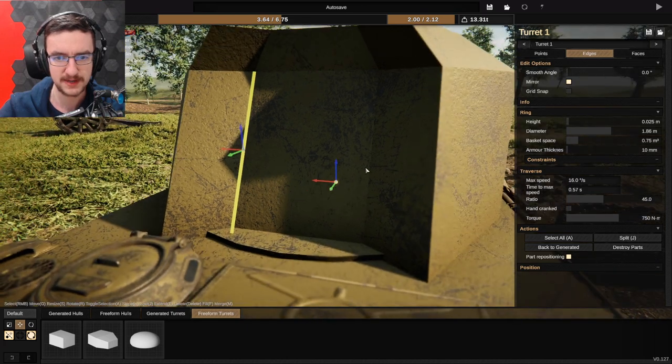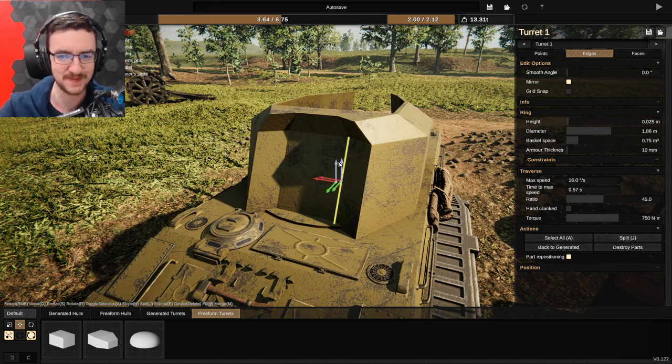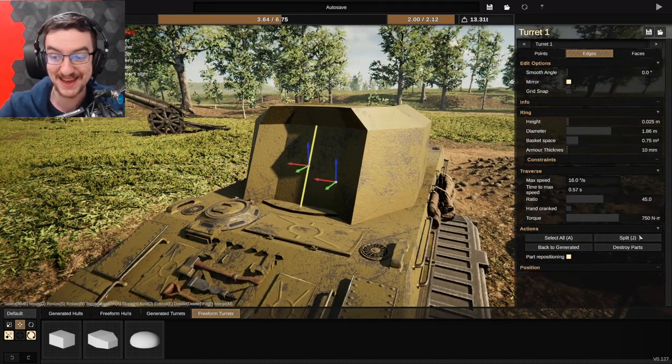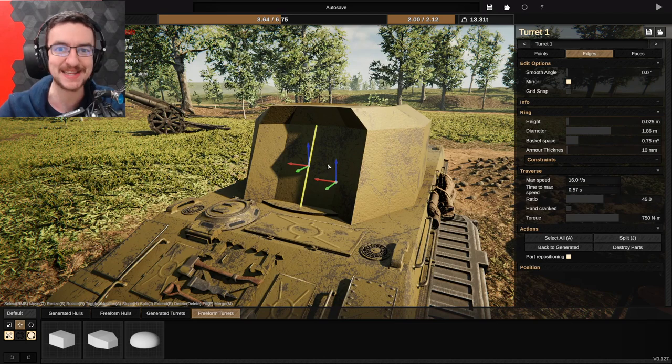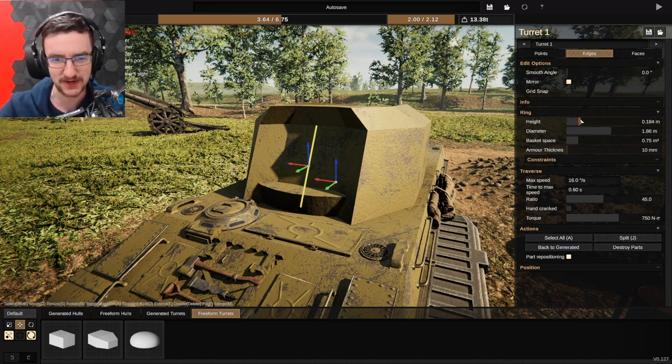I can't split these ones, why? All right, that splits. This just doesn't split. It's not letting me split it. That's really, really frustrating because I actually really need to. The other way around it, I guess, is to actually increase the height of this.